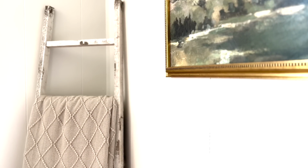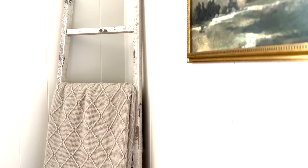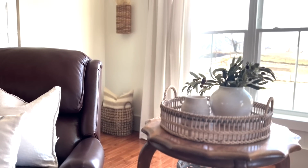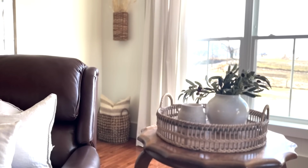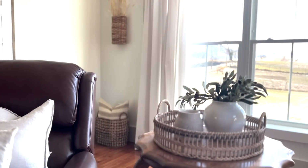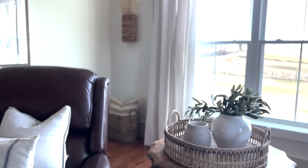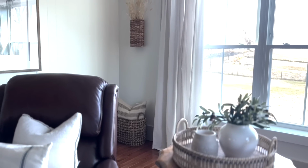This is a fun little bit of information that I also wanted to share with you. She said the original home that they live in now was built in the late 1800s. Aw, amazing. And then remodeled and added onto in the 1960s. "We've been here for 8 years and we are still completing projects. It's definitely a journey." Amen, sister.